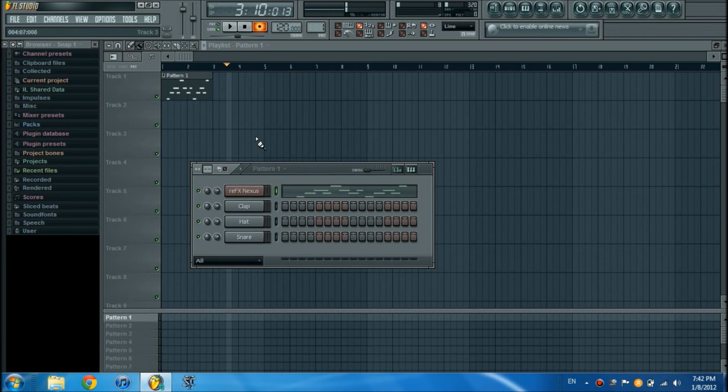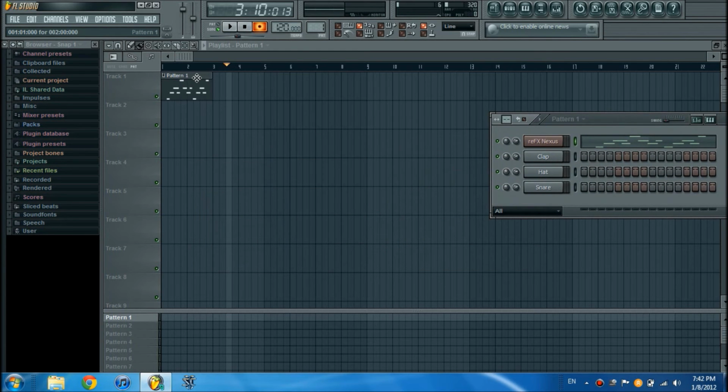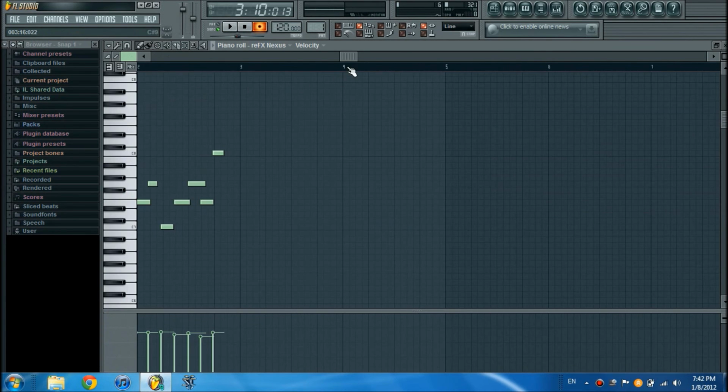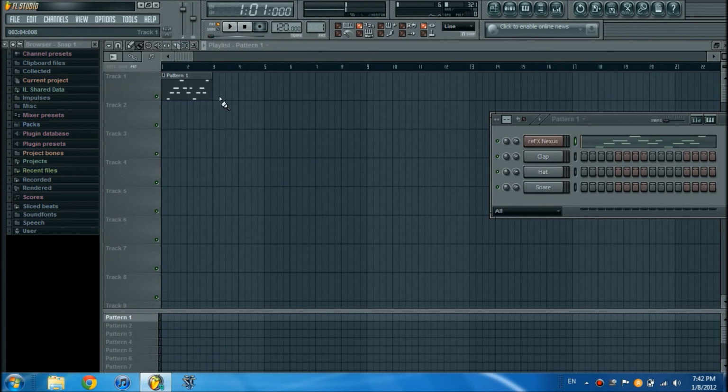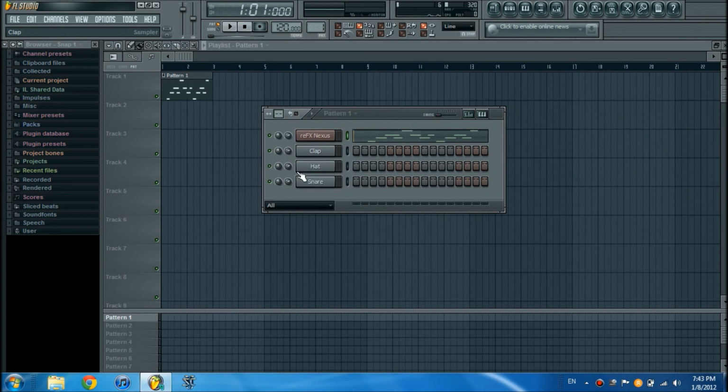Alright, and you see it pops up right there, right? If you double click it, it goes to the piano roll mode. You can play it. So yeah, and then you can add on different bass lines. Maybe you want some drums. This is gonna sound really bad. Get ready. Oh my god. Alright, that wasn't that bad. I might use that one day.